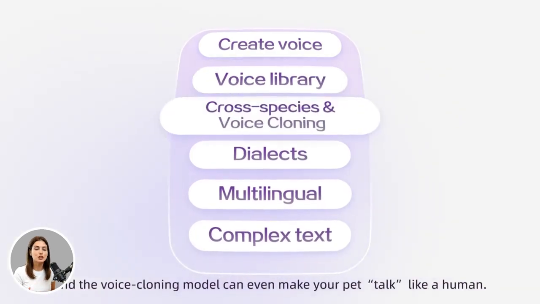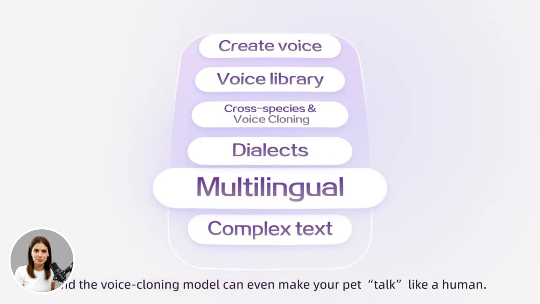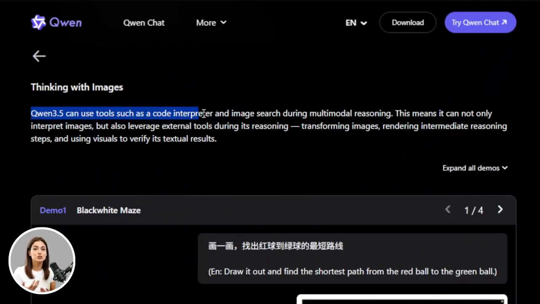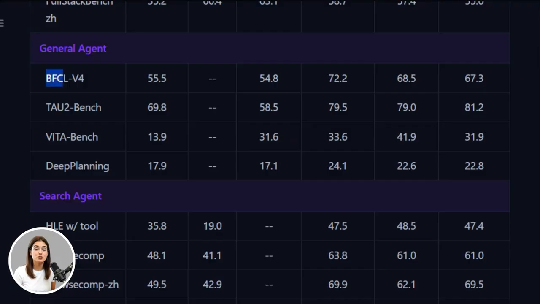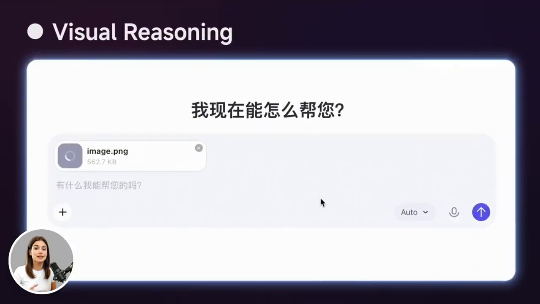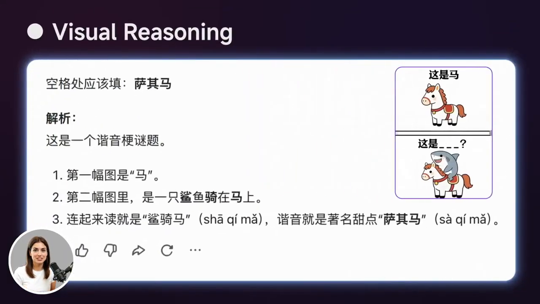Now let's talk about what this actually does, because benchmarks only matter if the capabilities translate to real work. Reasoning and tool calling are built in natively. You do not need to do extensive prompt engineering to get it to use external tools. Function calling works right out of the box. That means you can build agents that call APIs, run code, search the web, interact with files, and chain actions together into a workflow. The 122B-A10B model leads on BFCL v4, which measures function calling performance, and BrowseComp, which tests web-based task completion.